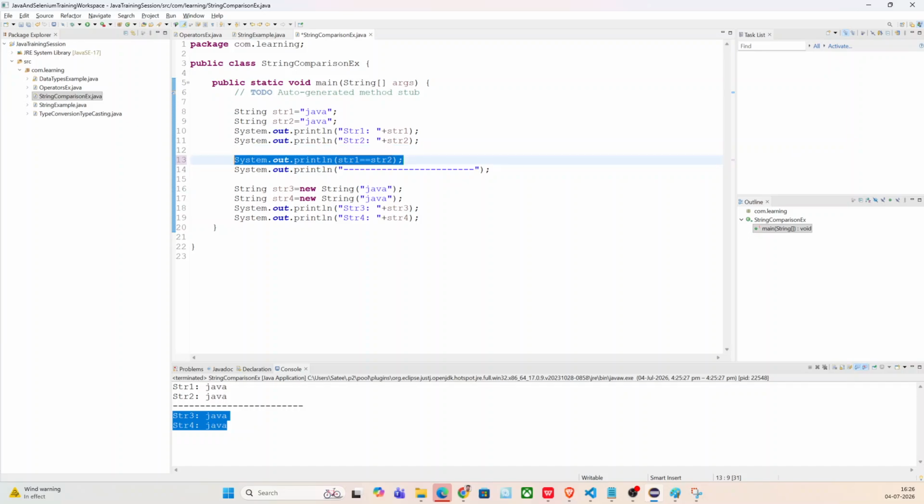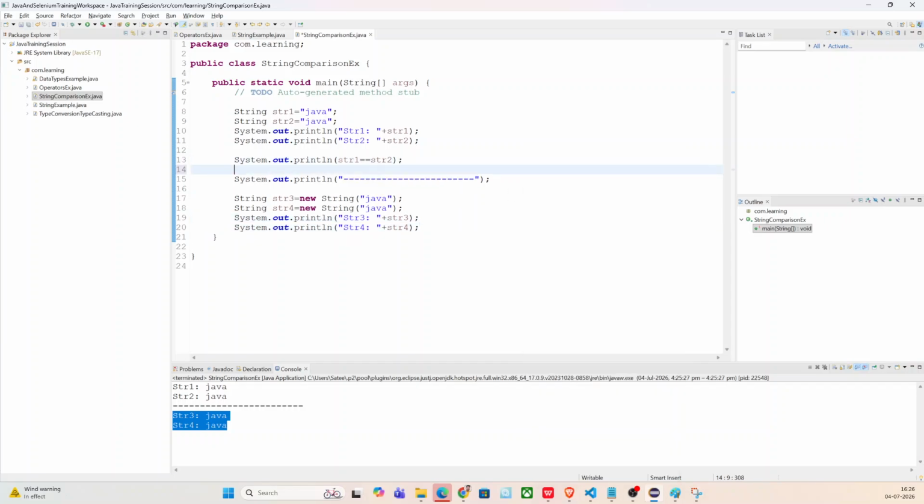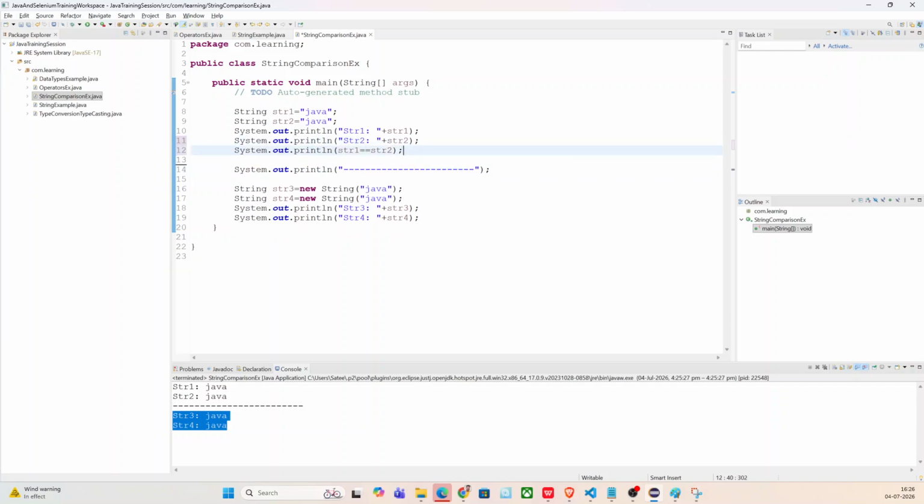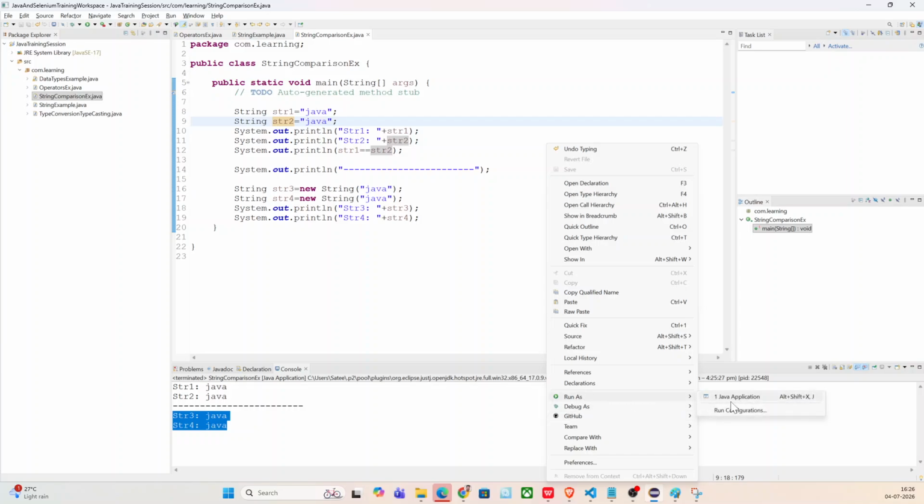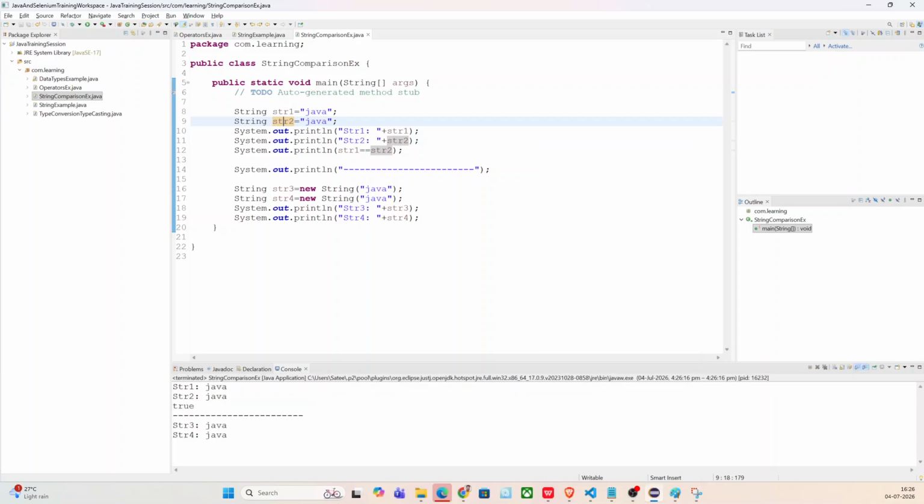Then let's run it now. What was the value of str1? Java. What is the value of str2? Java. So when str1 is equal to str2, what got printed? True, right?